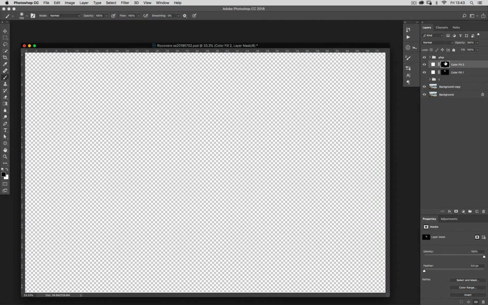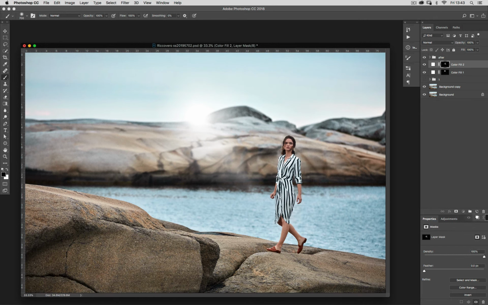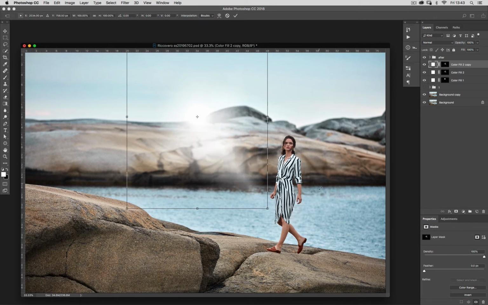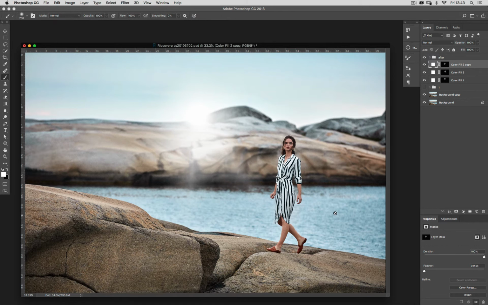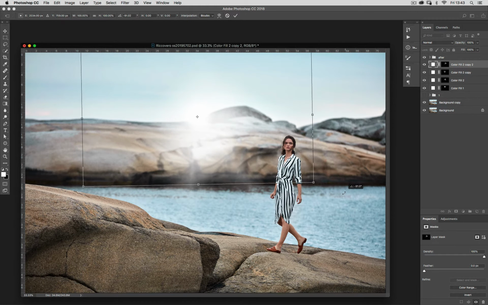this part, dragging it down here, and also moving it to the left, so I have another ray going there, and maybe again another one going to the right, just above the head.